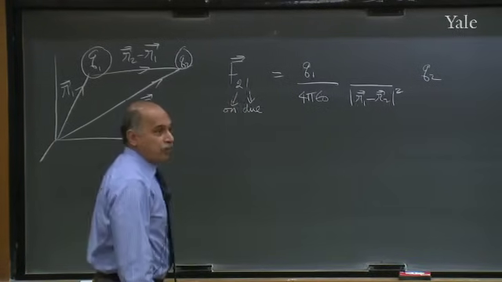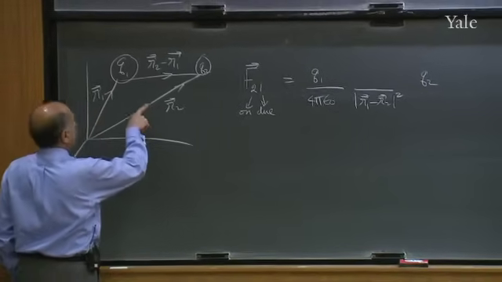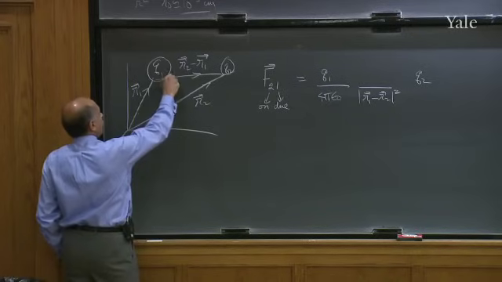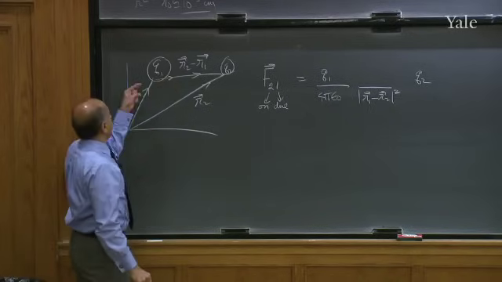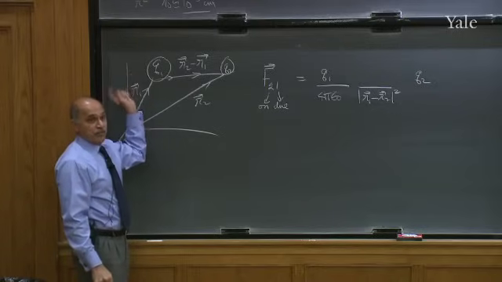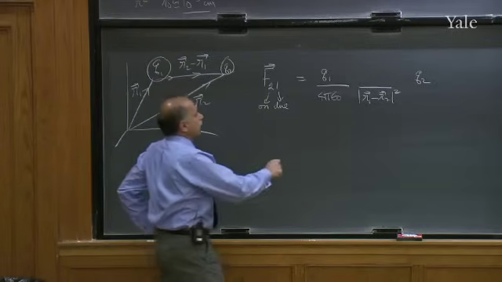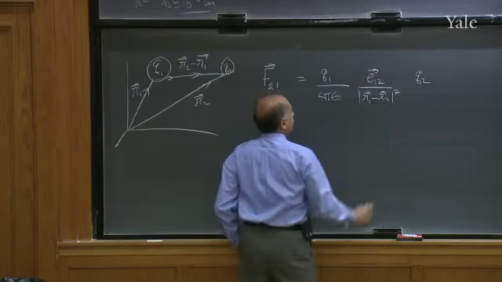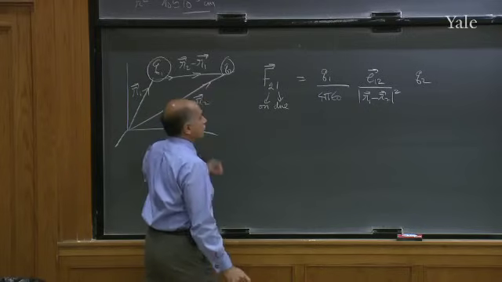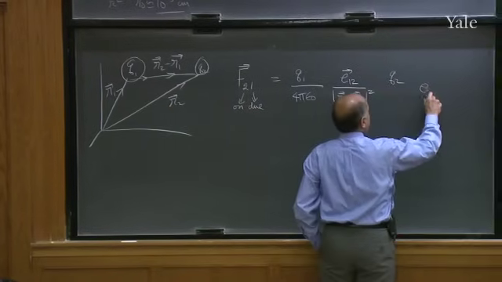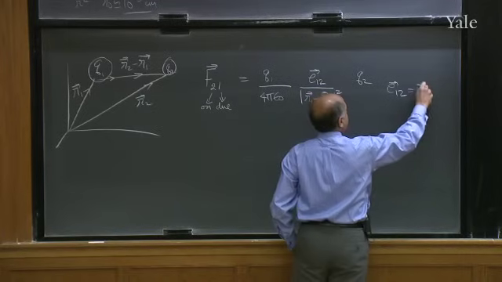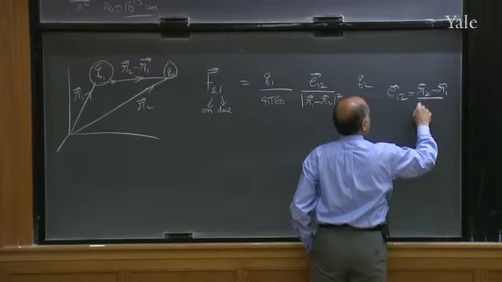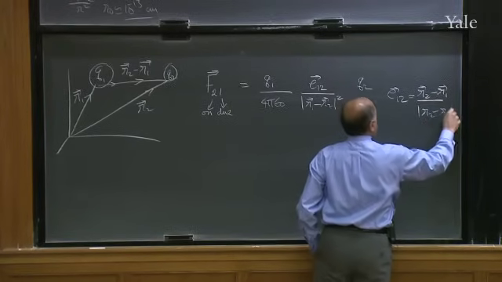That's the 1 over r squared. But then I have to make it a vector. So for that vector part, once you have the magnitude of the vector, you should multiply by a vector of unit length going in the direction of this difference vector. So you can use any symbol you like. One is to say e1,2. e is always going to be the unit vector going from 1 to 2. Or if you're inclined, you can also write e1,2 as (r2 minus r1) divided by the length of r2 minus r1.